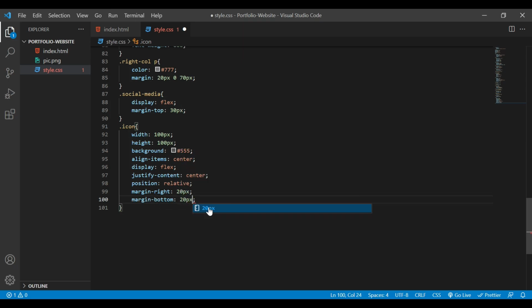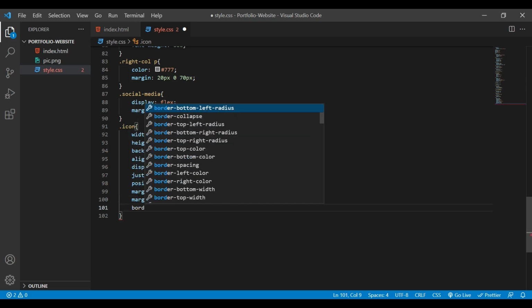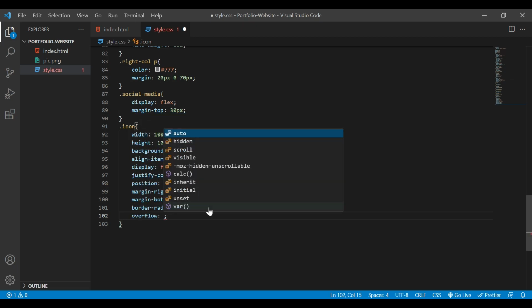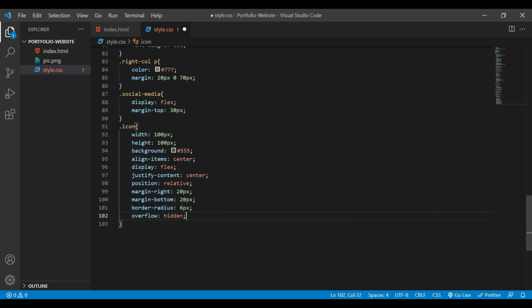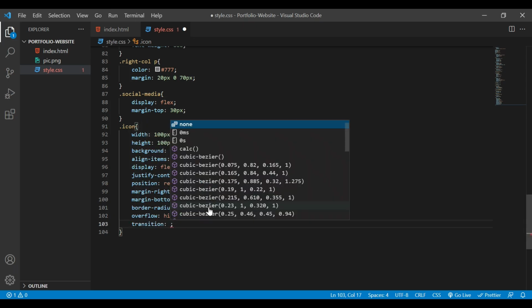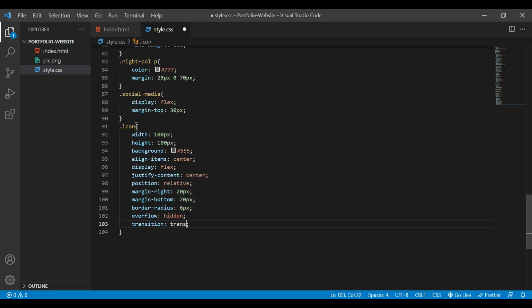To border radius, 6 pixel, overflow to be hidden. And lastly I will add transition, then I will just say transform 0.5 second.